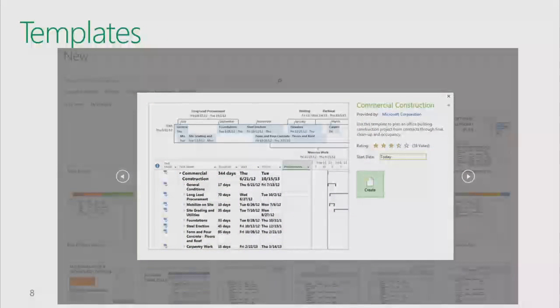Another thing about templates, they're much more dominant in the UI. We put you right into seeing your templates. And one thing we added was the ability to set the start date when you use a template. If you've used templates in the past, they're typically set in 2005, we find. This way you can set it to the exact date you want, so the template becomes much more useful right off the bat.